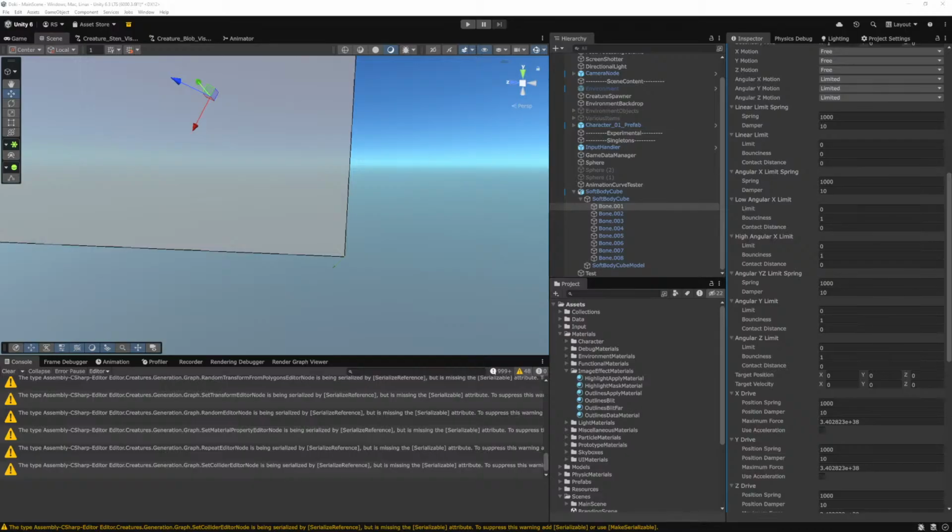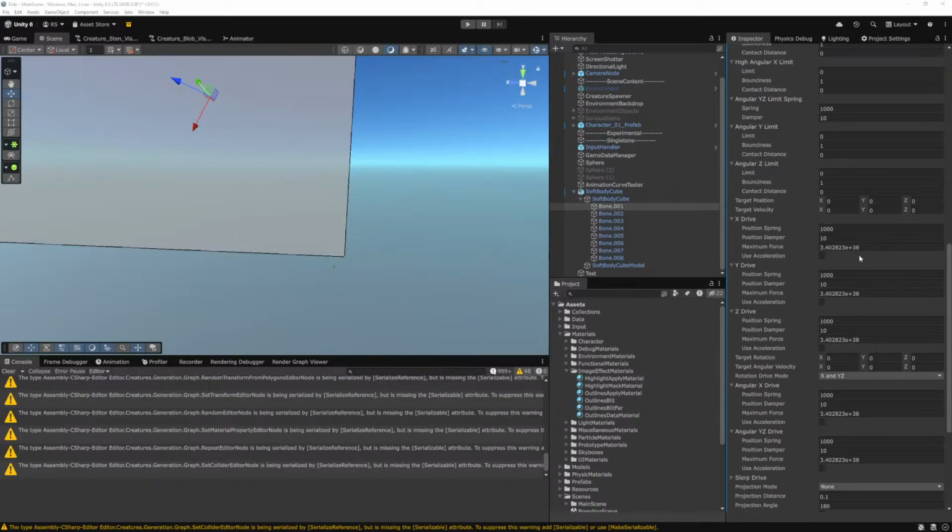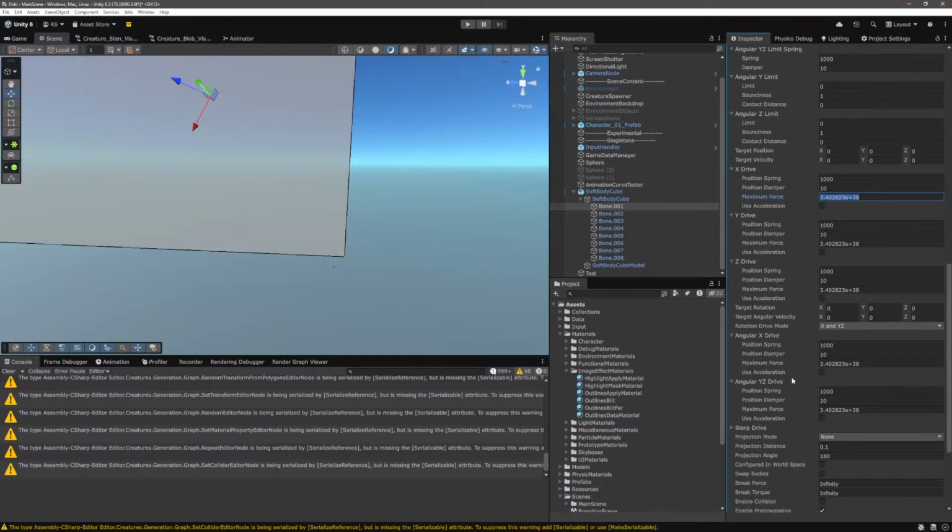Angular Y and Z limit bounciness 1. And then we have the X drive, which should be maximum force infinite. I guess this is. All of these are pretty much the same, aren't they? Rotation drive mode, I don't know.